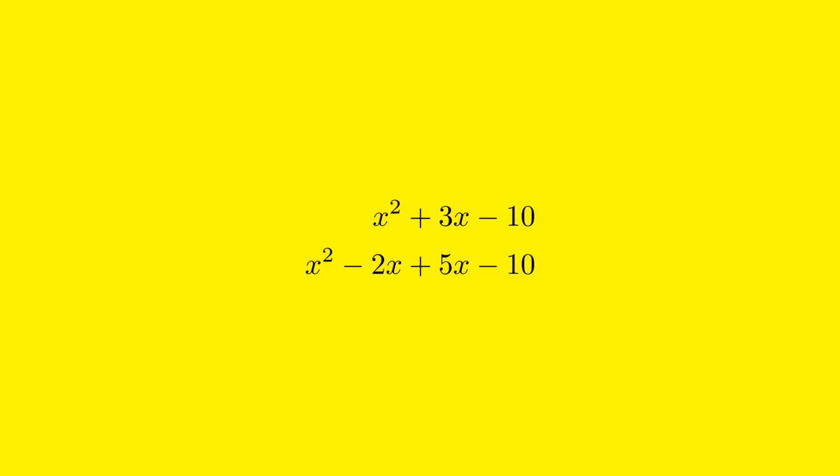So this pair works. Next, we rewrite the middle term 3x using -2 and 5. This means we express x squared plus 3x minus 10 as x squared minus 2x plus 5x minus 10. We've just split the middle term 3x into -2x plus 5x. This step sets us up to factor by grouping, which we'll do next. To recap, in step 1, we factored the numerator x squared plus 3x minus 10 into x squared minus 2x plus 5x minus 10. This prepares us for the next step where we will continue factoring by grouping.